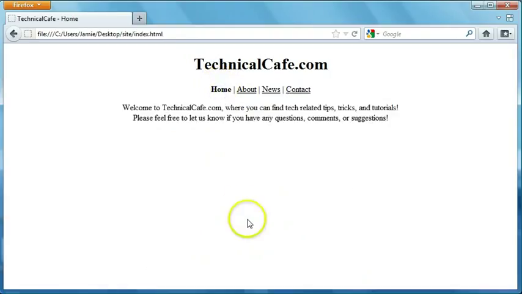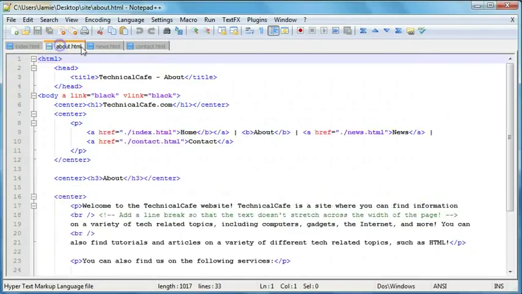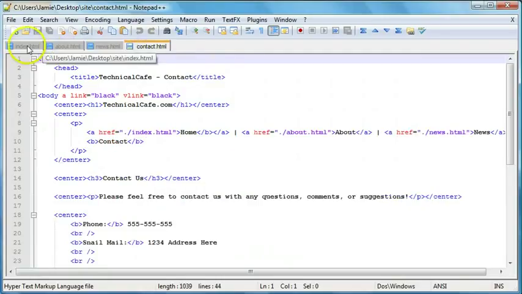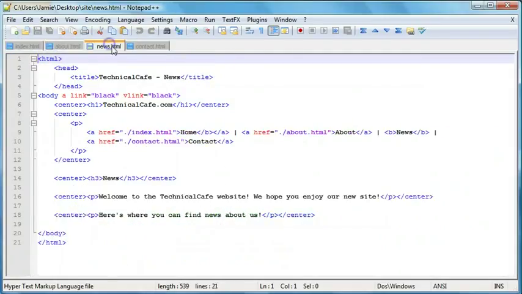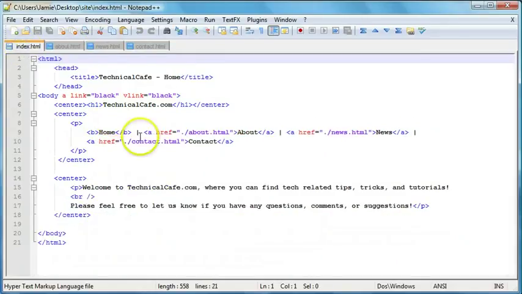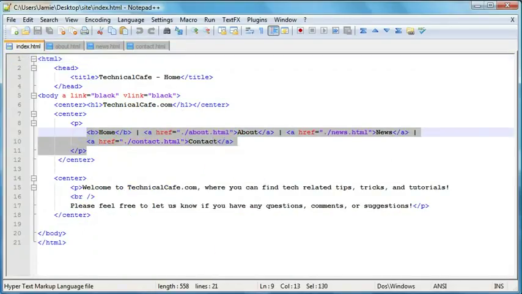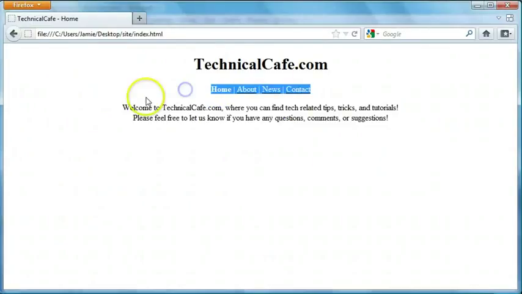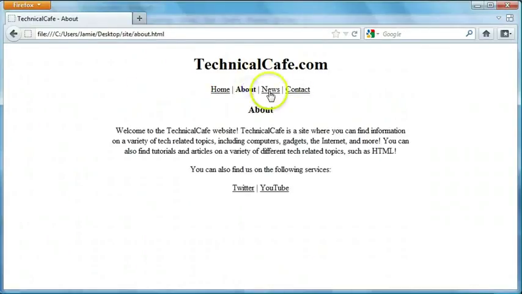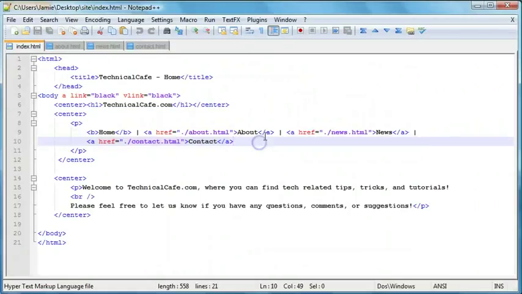Let's take a look at the code over here. Okay, so this is the code that we have for the web page. There are 4 pages, and one thing you might notice is that the code up here is very similar between all the pages. This is because up here is where we have our menu. This is the menu for our web page, and it corresponds to this right here. It's going to be on every single page, so we have to include this code on every page. It's just a matter of copying and pasting and editing a couple things, so that's going to knock out some work for us as well.